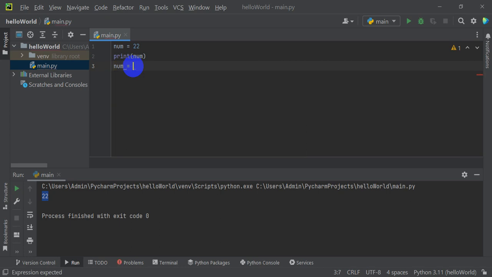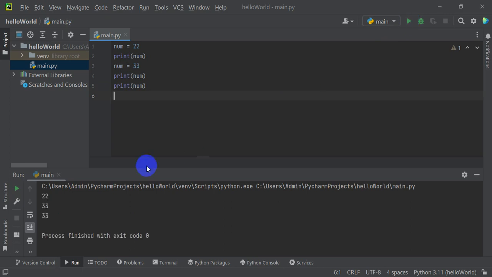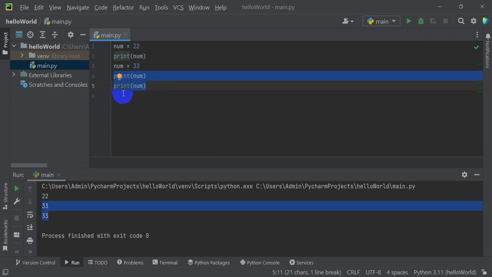We'll be updating it to, let's say, 33. Now if we print the value of num 2 times, then the output is going to be 22 then 33 in both of these cases. That is, variables always hold or carry the latest or updated information.